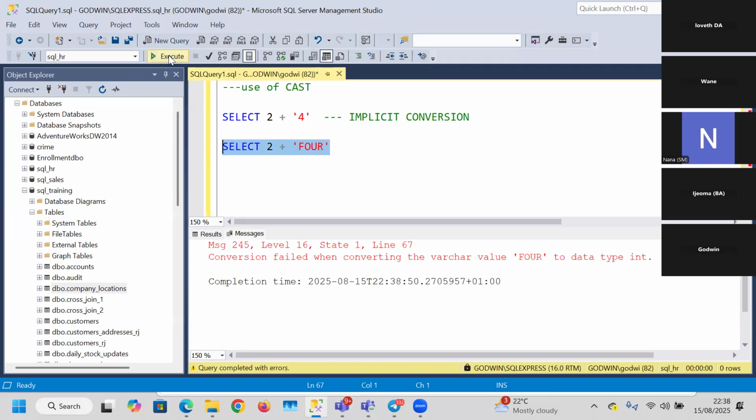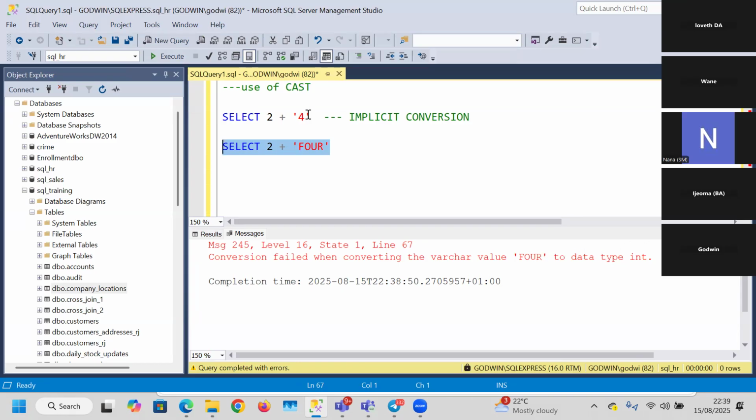No. And it has clearly told us that conversion failed when converting a varchar value 4 to data type int. It failed because it can't convert a variable character of value string 4 to a data type integer.